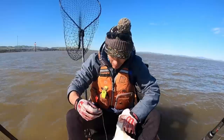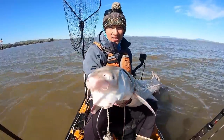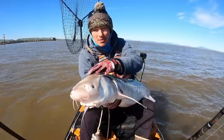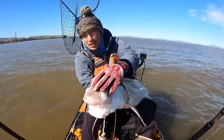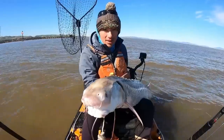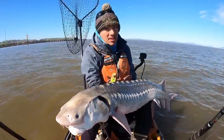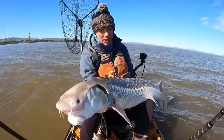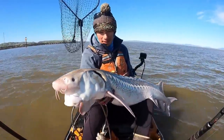Look at that — that hook just came right out, barbless hook. The tension was so key there. Such a funky looking fish. Look at those eyes — they're super small. They barely even have eyes, which is because the water in here is so dirty that they don't really see much anyway. All of their sensory organs are in the nose — these little whiskers here — and their sense of smell is very, very good, which is how they do most of their hunting and find most of their prey. The heavy line, the presentation itself doesn't really matter that much — it's just making sure that it's down there and detectable by scent. Scent is probably the most key thing with these sturgeon.